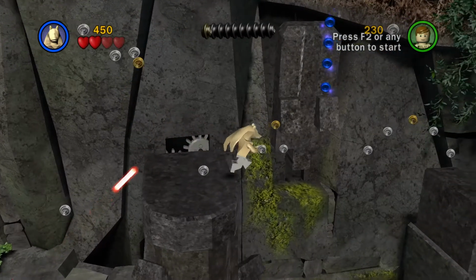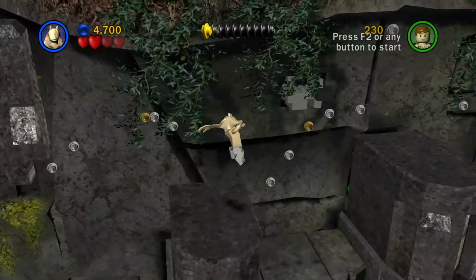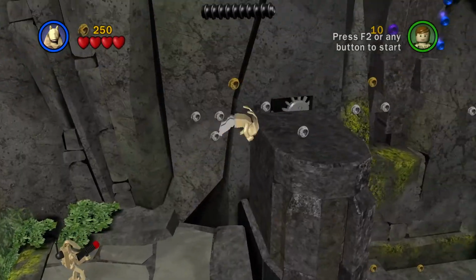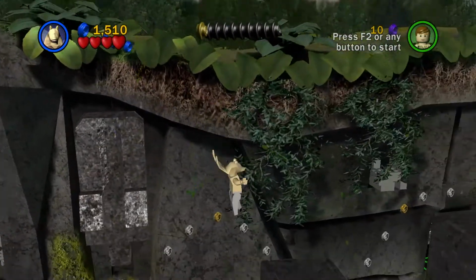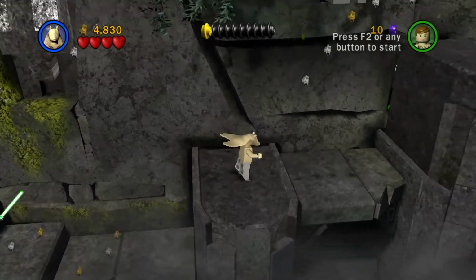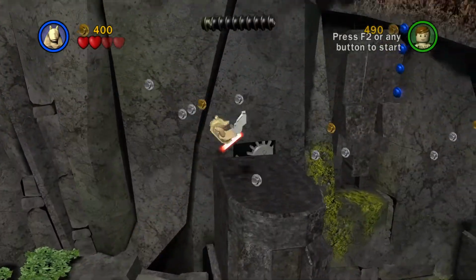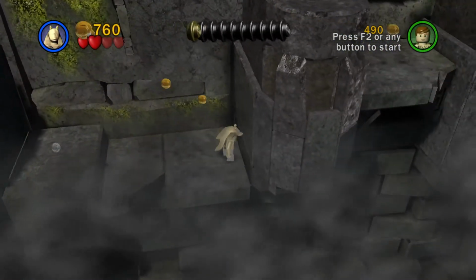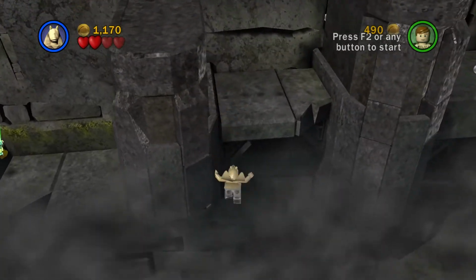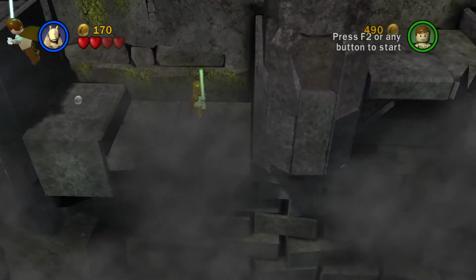Now if you get a good jump, you should get over to the other side. However, sometimes you just won't get a good enough jump, and instead of getting over to the other side, you will hit the pillar and it will fall instead. If this happens, just wait for it to fall and jump straight up. In the event that it does not work, and you don't even make it across, all you have to do is do this backup jump.